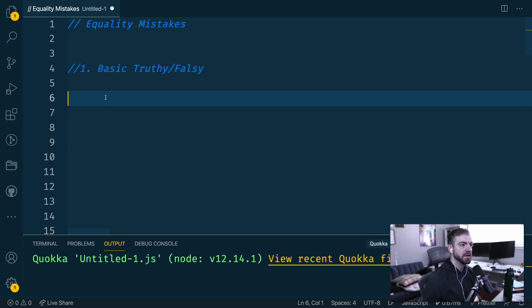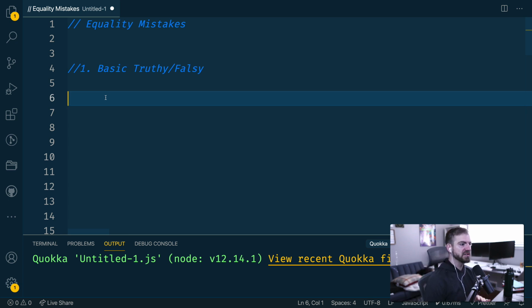In the meantime, let's go ahead and dive in and check on equality in JavaScript. All right, so let's actually show these examples by writing a little bit of code. And I'm using the Quokka extension in VS Code. This will live run my code and log out the results either next to the line or below in the terminal. That way we can see our input pretty easily. I've got a video on the Quokka extension if you want to check that out.